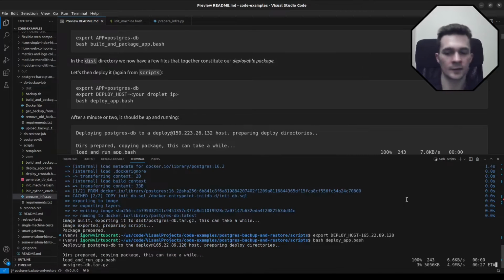What it does, it copies our package, which is a few wrapper scripts and the dockerized Docker image of Postgres in zip format. So let's wait. This image is, I think, the biggest one, so it does take a while, but it is ending, as you can see.